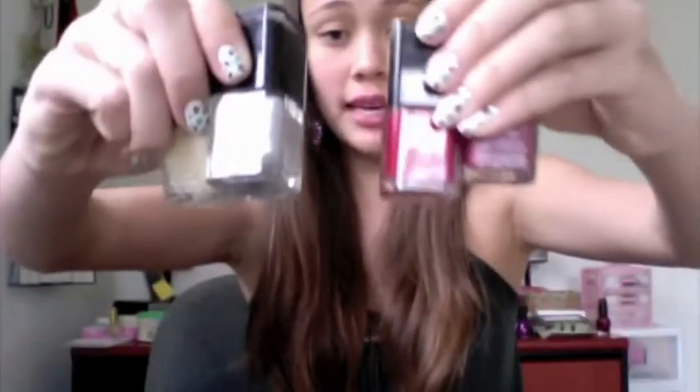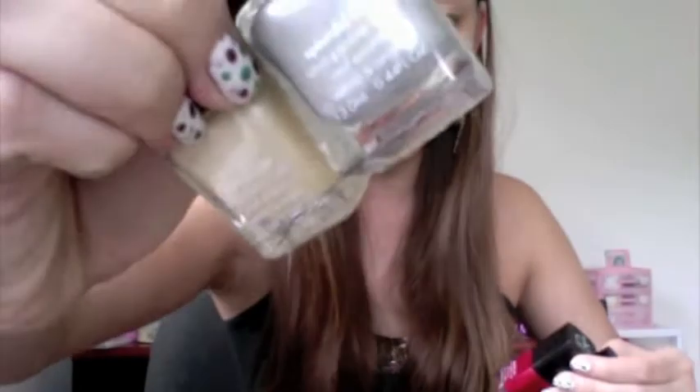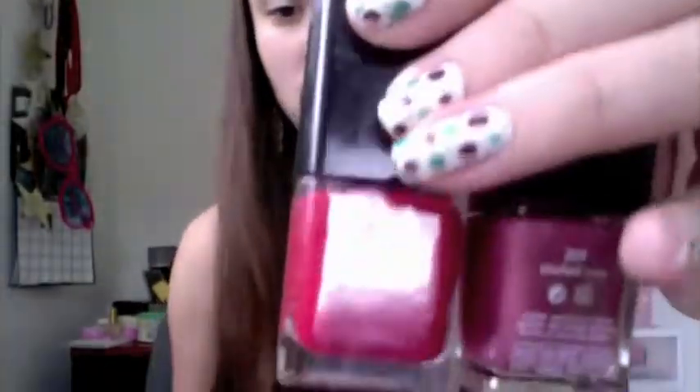And now she gave me a ton of nail polish because, of course, she knows and you guys know that I am in love with nail polish. I can't run you through every single color, so I'm going to categorize them by brand. First I have my Calvin Klein polishes — these first two are like a silvery color and a pretty light gold color, and then these red and pink ones.